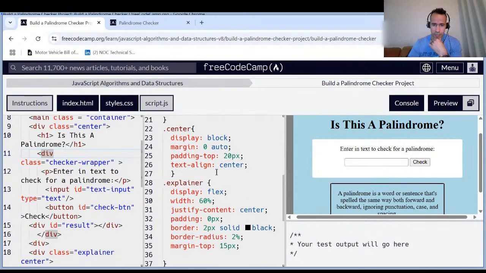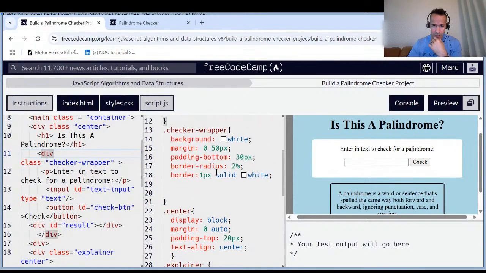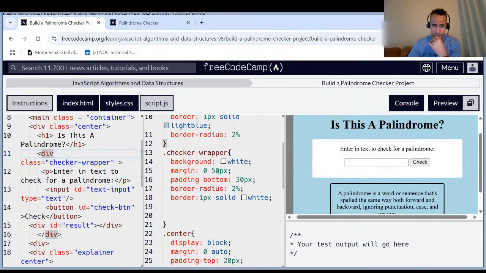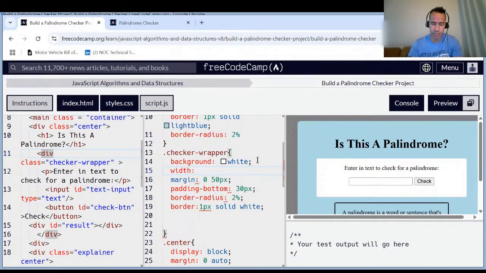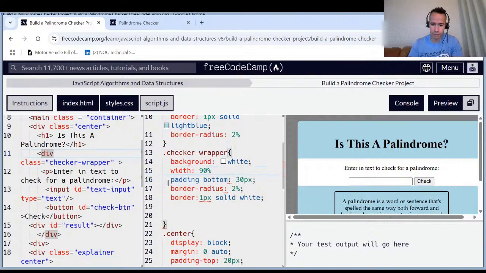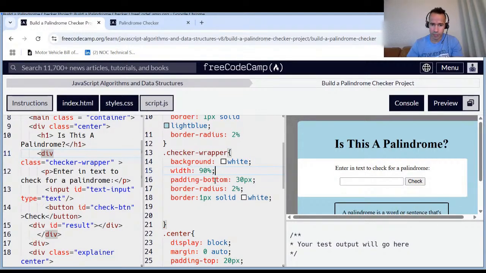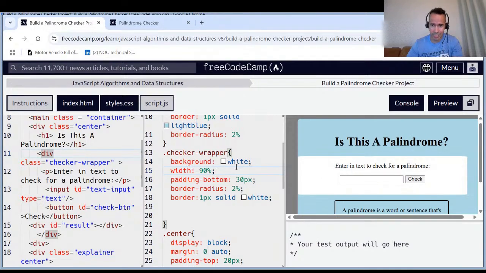Same thing, I'm gonna do the same thing with the center. Actually, the wrapper. So instead of this, we're gonna do the width. Width is gonna be 90%. I'm gonna remove this for now. Okay, so that, right? And the wrapper is a div, so it's block.